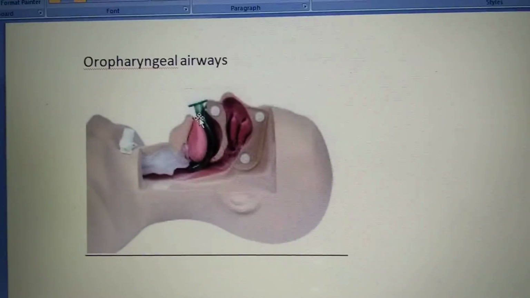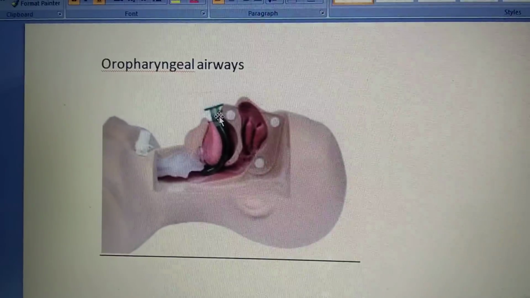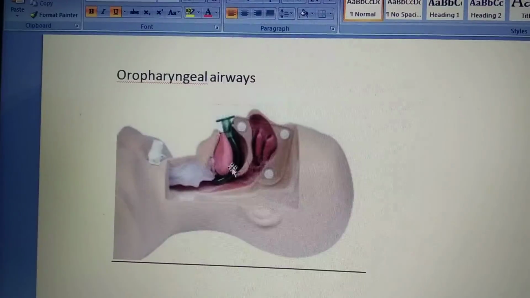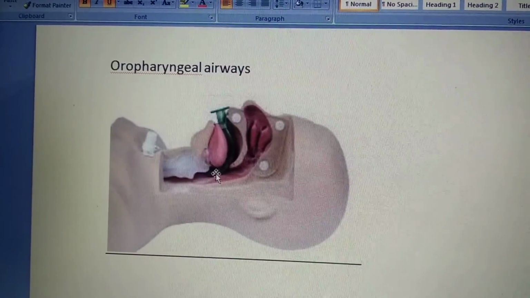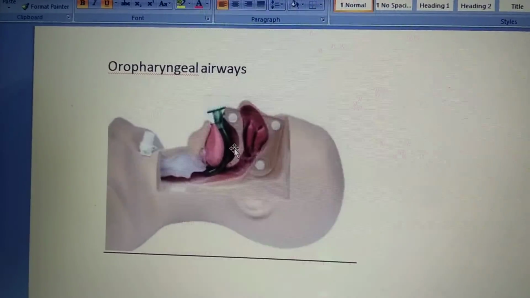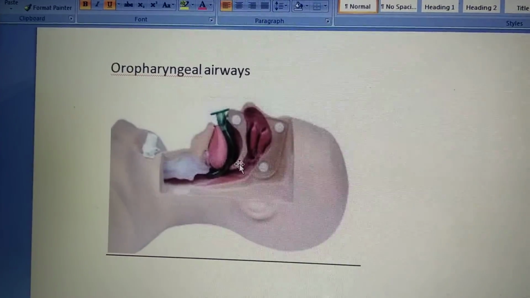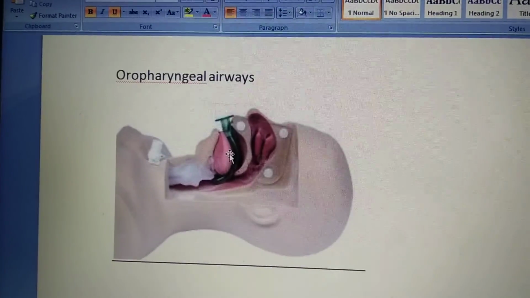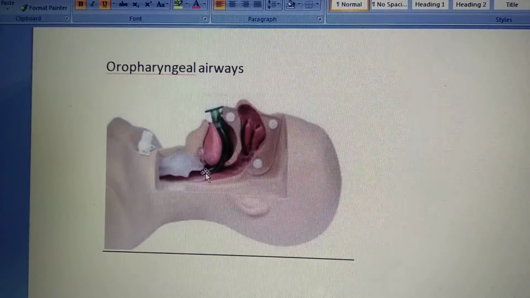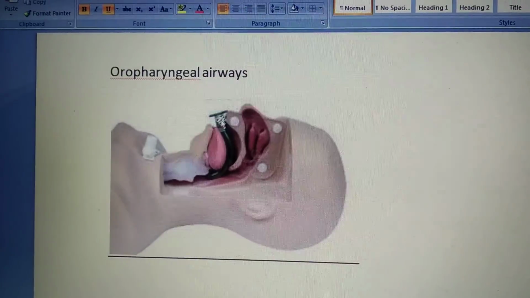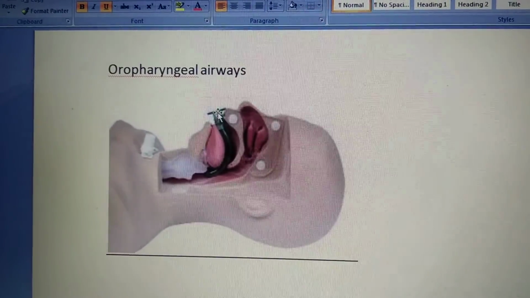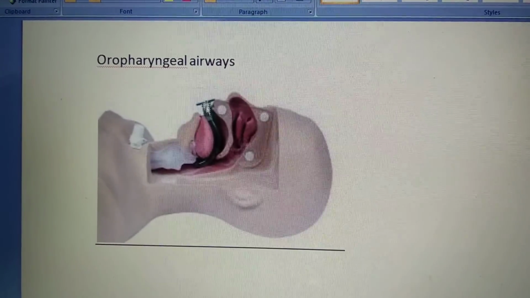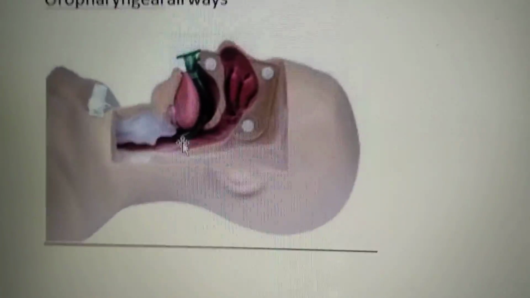Okay, that's it. Oropharyngeal airway. We have to insert it in a swirling fashion, which means in a spiral fashion. We have to first put this in. This is a curved tube, right? First, this nozzle will be touching the palate. Okay, in that fashion we have to push. Then after it reaches the level of the posterior part of the palate, we have to turn it 180 degrees in such a way that it now points downwards. Then this end, which has an extra grip and a surrounding projection, will be near the incisor teeth, and you can see the inner end of that.